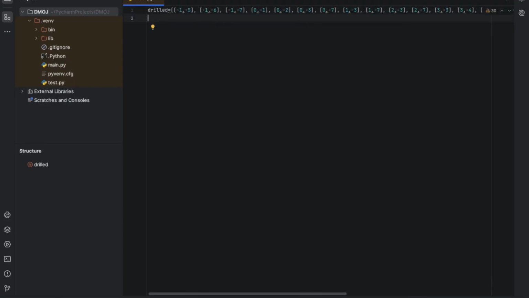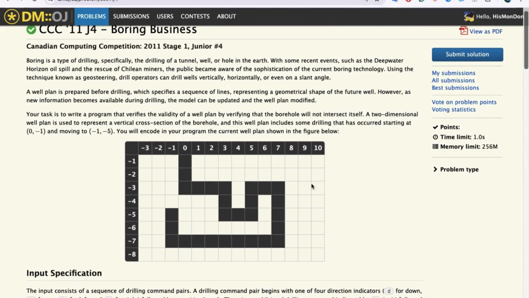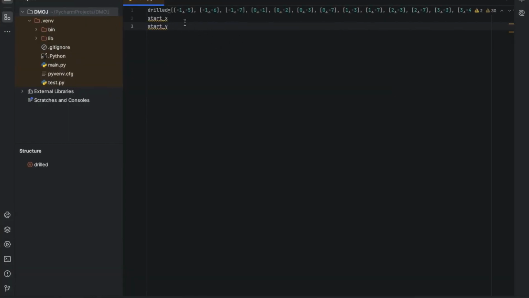So now we're going to create 2 coordinates, start x and start y. So we know that we start at -1 and -5, x, y respectively. So start x would be -1, start y would be -5.